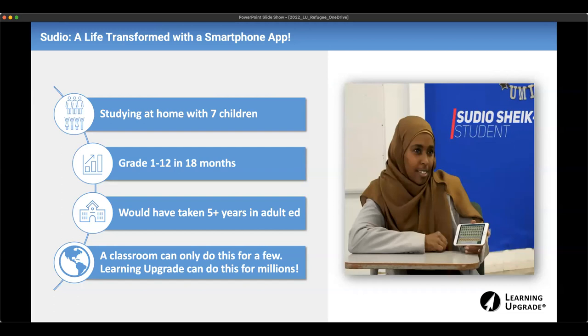She was able to go from basic in English and math, a very beginning pre-literate student with first exposure to mathematics in a lot of the content areas, and is now taking credit-bearing courses at a local community college in San Diego. So just think about how much time that would have taken in a classroom. And yes, it is doable, but there are cultural sensitivities that we have to work with. There are also equity issues. Does my learner have access to a car? Are they able to take time out in the middle of the day to drive to classes when they have young children in the household?